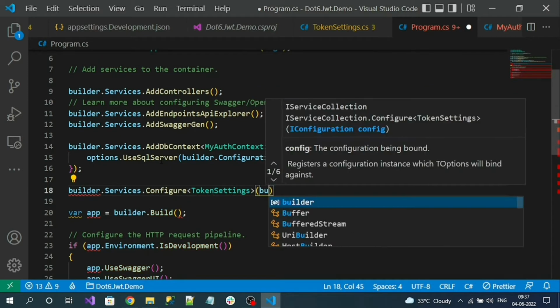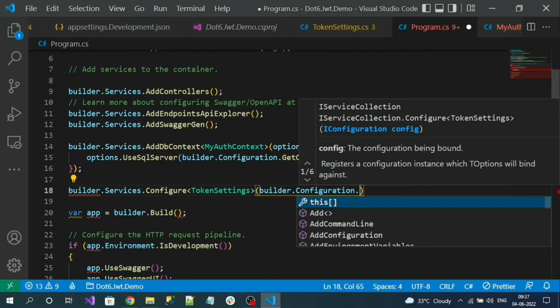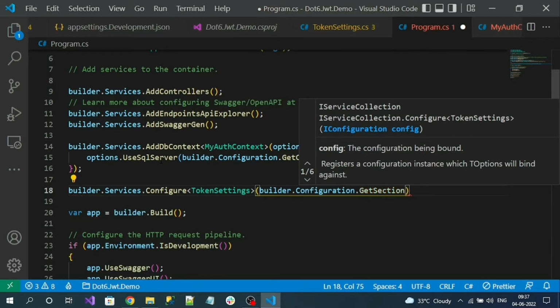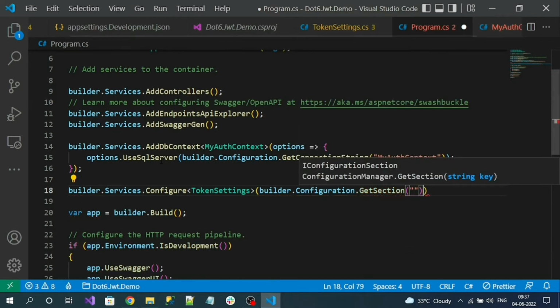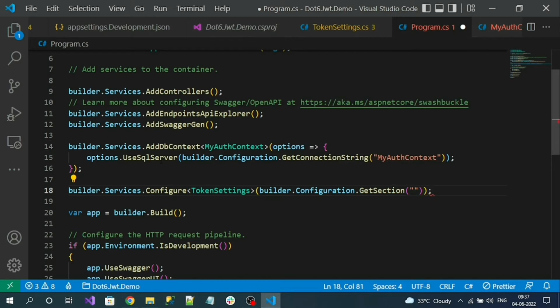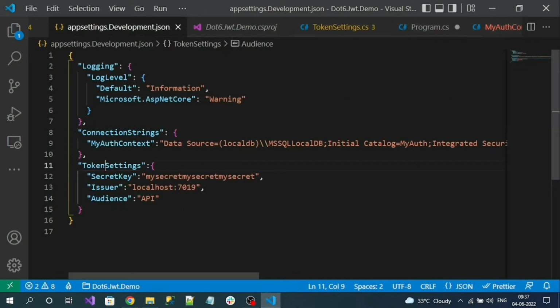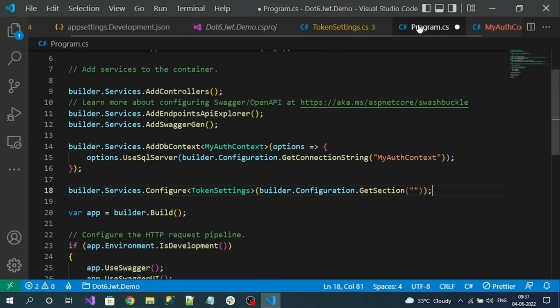And here builder.Configuration.GetSection and the name of the object, nothing but TokenSettings, this name, copy that. Okay, that is the required registration.